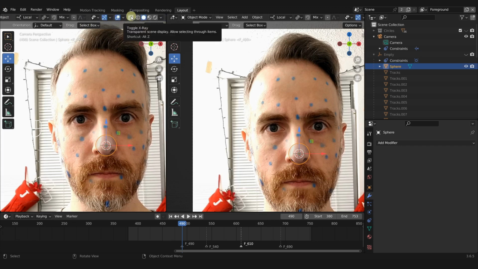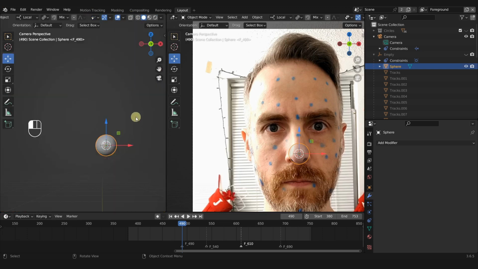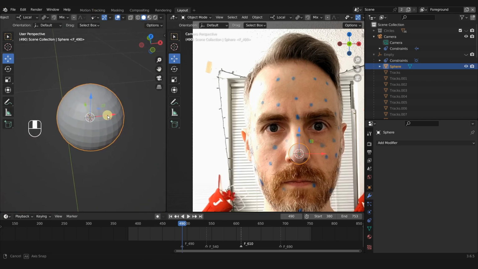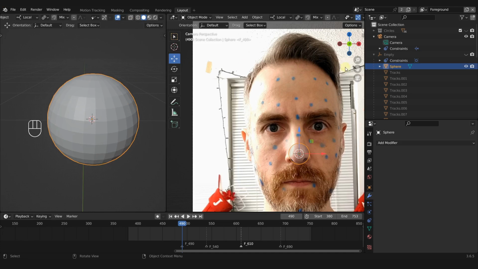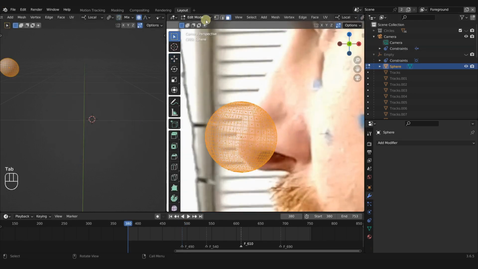So let's, I'm going to pull out another area and go into, let's hide the camera. Just want to have something where I can select the faces easier. I'm just going to press T and get rid of that and get rid of our text info just so we can see things a little bit easier here. Going to edit mode and let's turn off X-ray mode, but go into wireframe and turn off X-ray mode and wireframe as well.